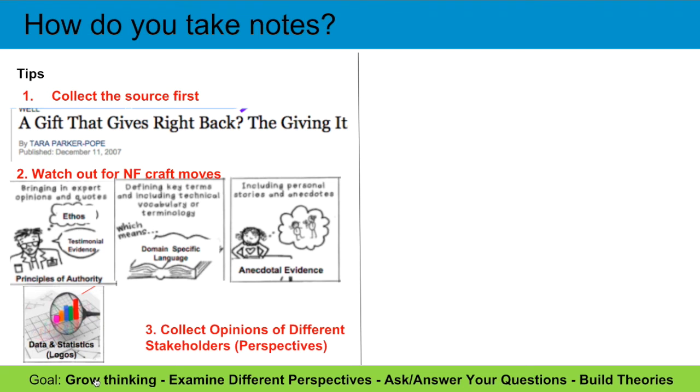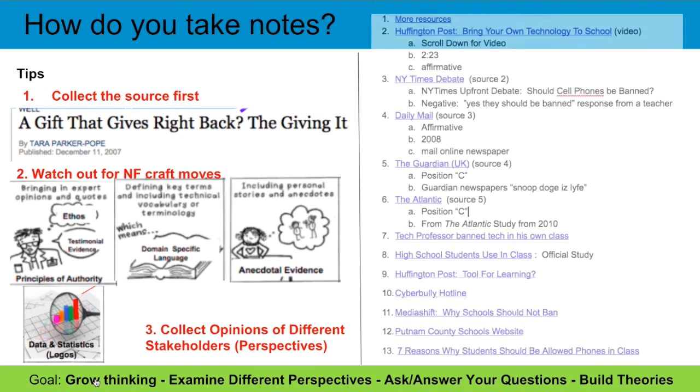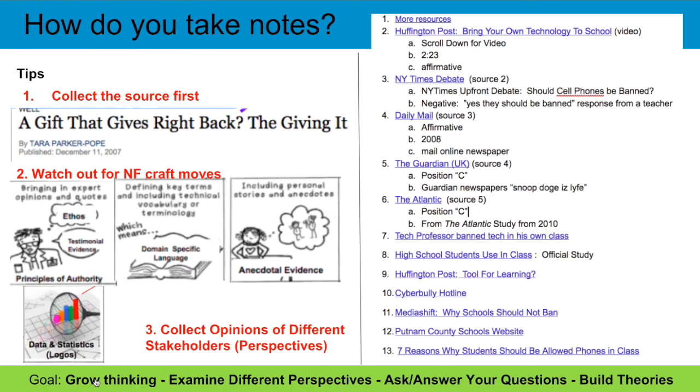And the third point is collecting the opinions of many different stakeholders. If your source investigates one stakeholder, think about who the other perspectives are that have not yet been presented in the research. So you should be able to go across a wide variety of credible sources and come across a wide variety of different stakeholders to make sure that you've got deep, meaningful research across your topic.